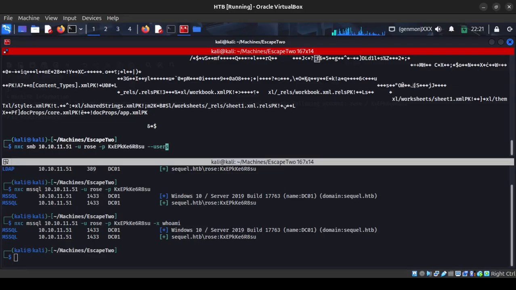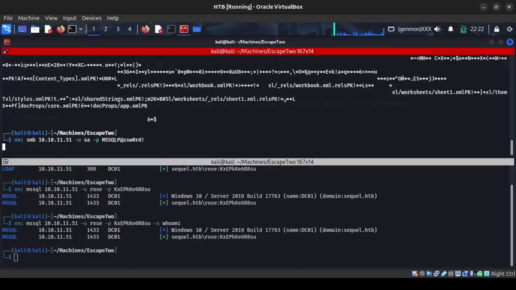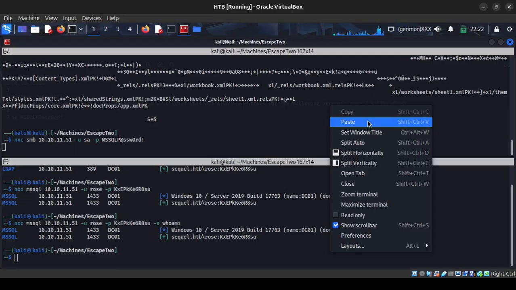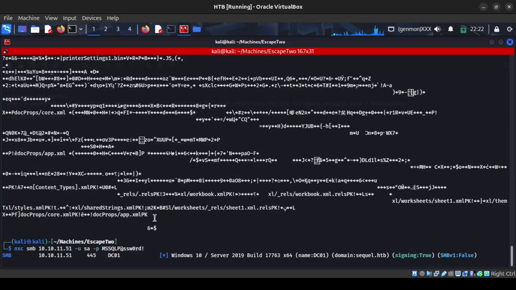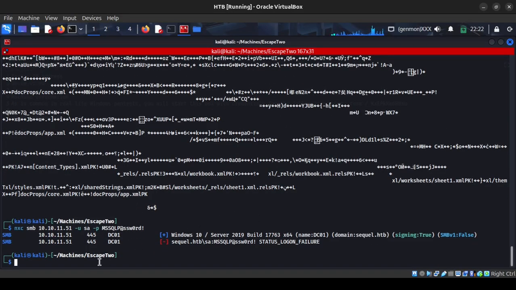SMB users. I don't think we can authenticate using these credentials on SMB. See?